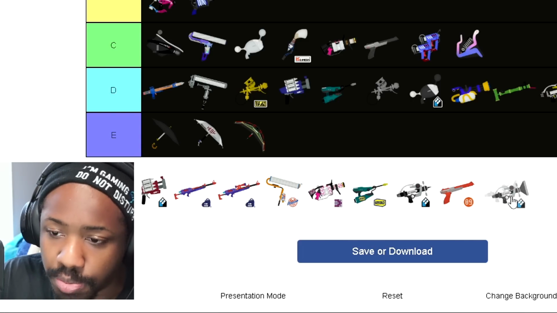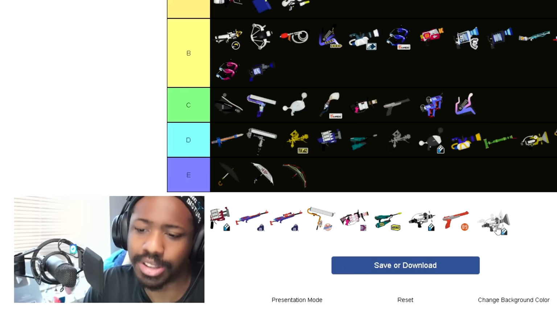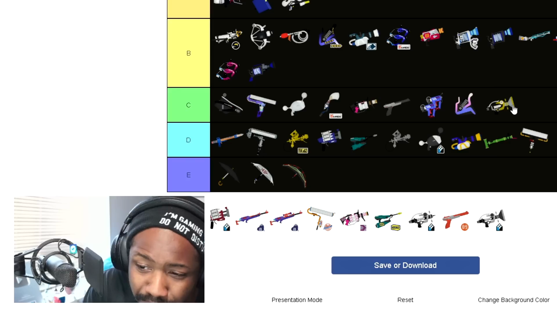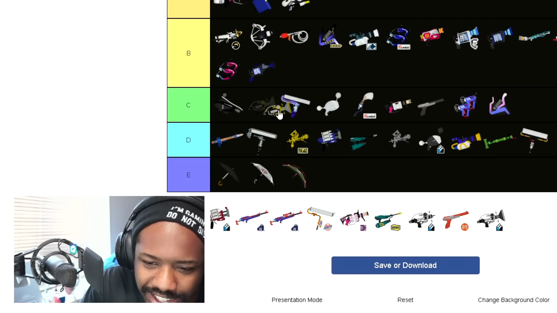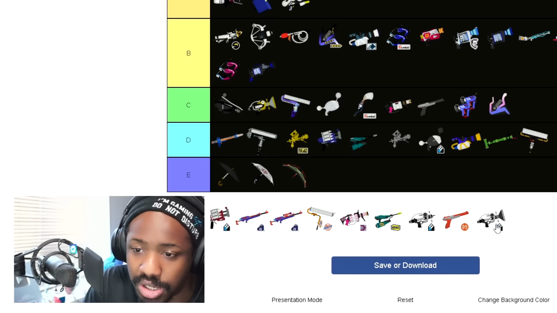We also got the Neo Sploosh-O-Matic, which has the Squid Beacon and Killer Whale, which honestly with this weapon is actually not so bad. I still think the Sploosh-O-Matic is a really good main weapon, in my honest opinion. Honestly, I'd want to probably move this to B. Actually, no, at least C. I mean, maybe even a higher C, actually. Let me just rework that. Because I think the Sploosh-O-Matic is a solid main weapon. It just has to get things up close.